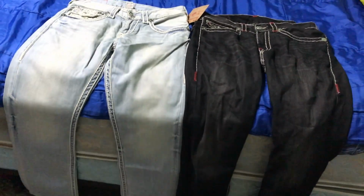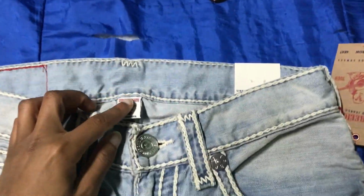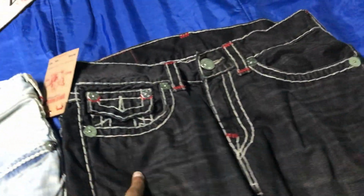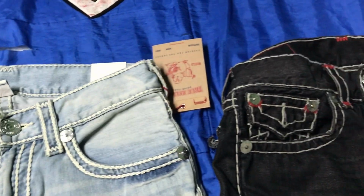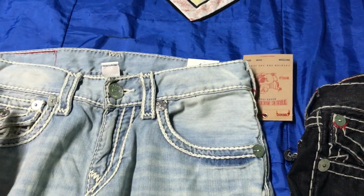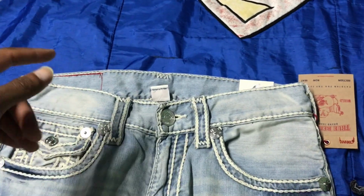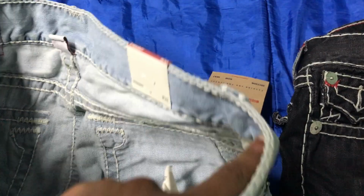Just a quick look. I'm actually gonna put these on because, like I said, these are size 30 and these are size 32. These are real baggy around the waist. I don't like it, and I hope these fit perfect. They look like they will, but who knows till I put them on. I am gonna show y'all. I'm gonna throw them on, and I'm gonna show y'all other stuff about the jeans before I do that.